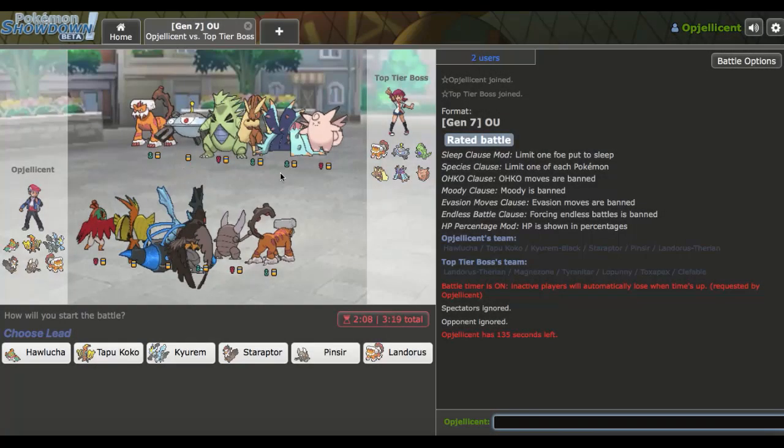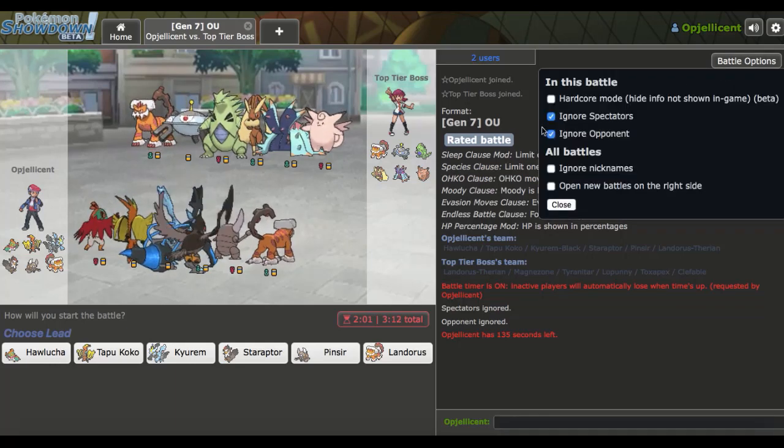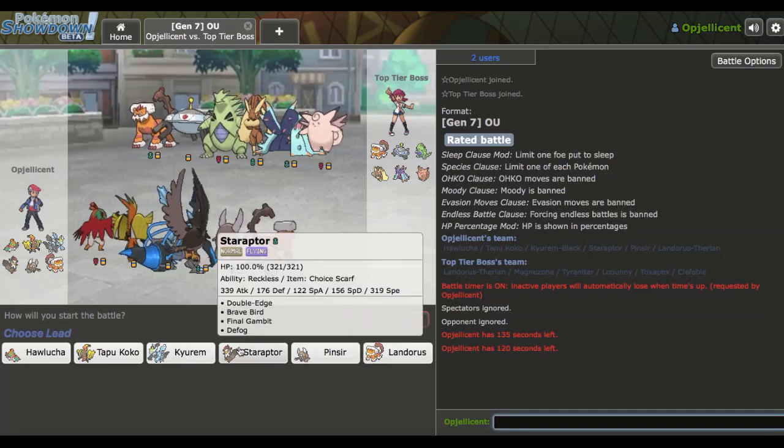Alright, we got another match right here. We're going to have to weaken the Clefable if it is unaware, but we can break through that with Specs Koko and Icium Z Kyurem, and even Mega Pincers, so let's go ahead and lead off with Staraptor.